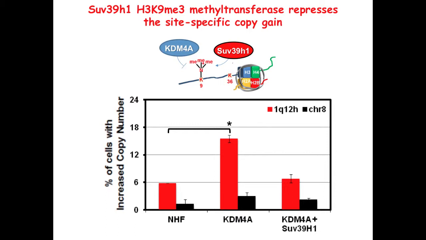So right now we had enzyme recruitment, we had enzymatic activity, we had its specificity in the family, we had the sites which seemed to be important. So what we wanted to do is see if we can balance this effect. So we then introduced every single K9 methyltransferase that has been shown or documented, and we found that only one of them to date can actually counterbalance the demethylase, and when you put them in together, you can actually block or rescue the 1q12 gains. So establishing a one-to-one dynamic.